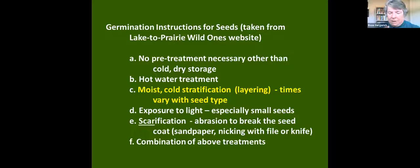First of all, some seeds need no pretreatment — they go in the refrigerator and they're ready to plant. There's a hot water treatment — you literally pour hot water over your seeds to break the seed coat, which is not permeable to water. The most common treatment is moist cold stratification, which just mimics winter. A lot of these plants go through winter and then they can germinate. You can actually plant seeds out in the fall and they'll go through winter and stratify and germinate naturally.